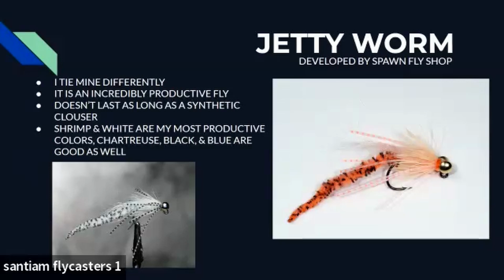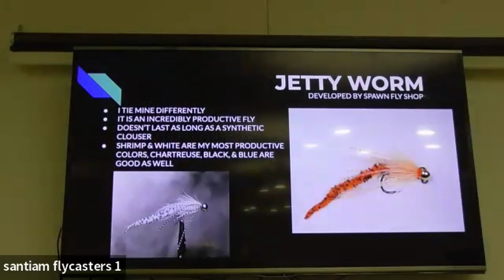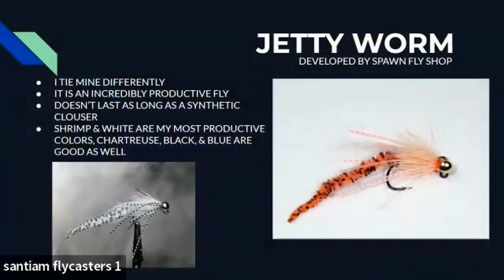It uses that disco mop chenille that Hairline sells. It's a mottled color, so it has the black speckled in there. But the most successful color is this one right here, the peach color. If you look it up, you'll see how they tie it. I tie mine slightly differently, but you'll get there with their video that they have online. The shrimp one is probably my most successful, followed very closely by that white one. That white one does really, really great when they're really targeting bait fish. If they're on bait fish, that white one is a really great one to go. Otherwise, the searching pattern is going to be that peach color.